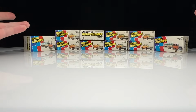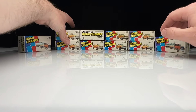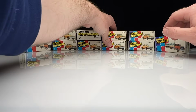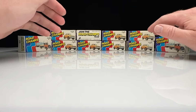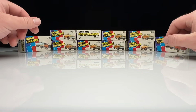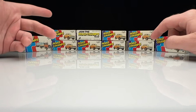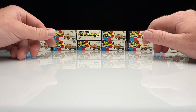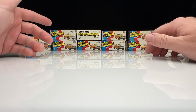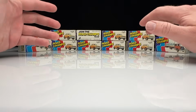store local that I didn't even know existed, and it's been around for 4 years. Well, it's not really a diecast store. It's called Collector Haven in technically, I think, Kimberly, Wisconsin, Appleton or Kimberly, whatever. It's close by my house. And they do old retro video games, Pokemon cards, sports cards, all that stuff. I think that's the main kind of thing, sports cards and things like that. But they do have diecast.